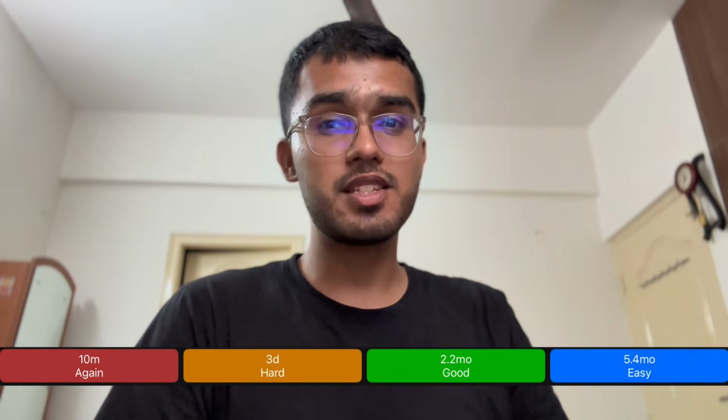And the beautiful thing about Anki is how the spacing changes as you keep practicing. So once you have answered the same card a couple of times, the interval between repetitions gets longer. So if you keep marking a card as easy, Anki might next show the card to you after weeks, months, or even years. So that's how your memory for that topic becomes rock solid.